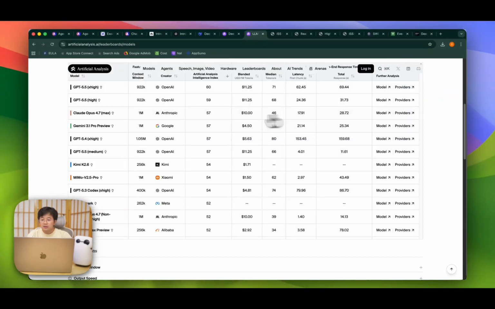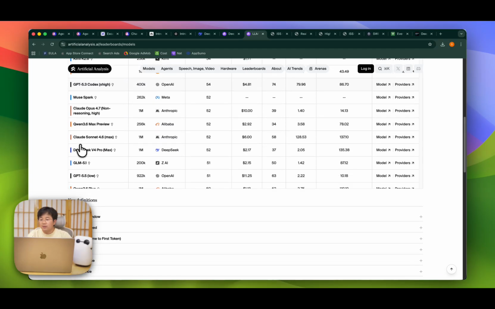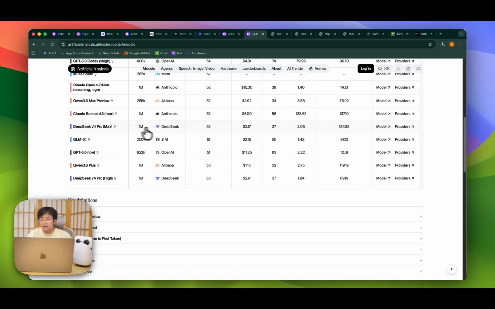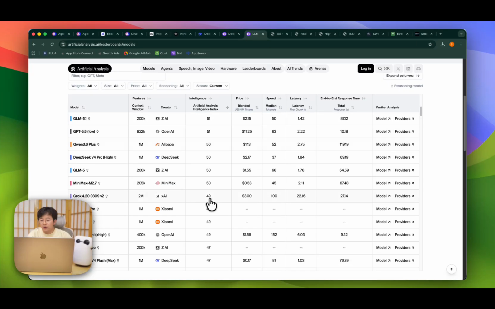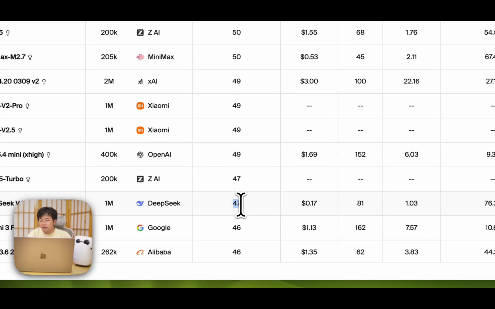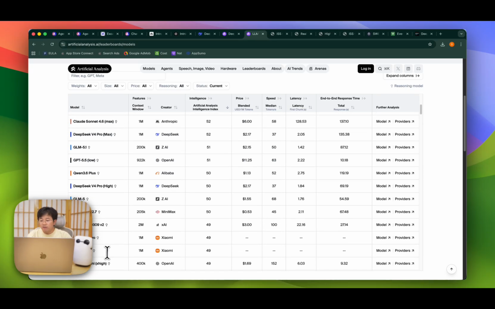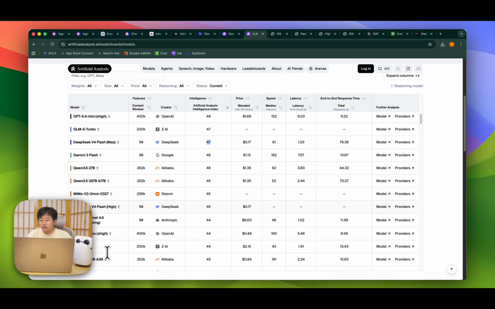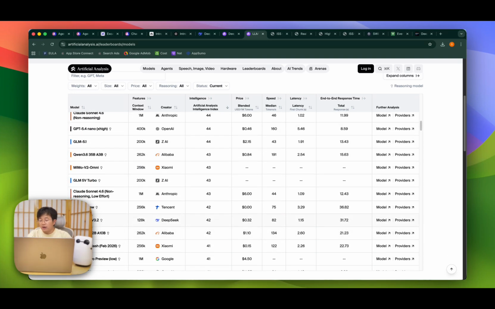Okay, so we still see the king right now is still 5.5 and Opus 4.7, but we have a new name in here, which is DeepSeek V4 Pro Max, at 52 points. Compared to others, this is also quite good already, and especially Flash at 47 points is a very good candidate to replace models like Gemini 3 Flash, or GLM 4.1, 5.1, or if you are using DeepSeek 3.2, absolutely you must upgrade to that. It's a no-brainer. Too much intelligence that you can gain.